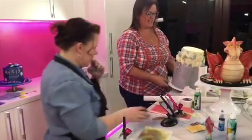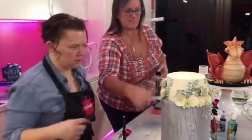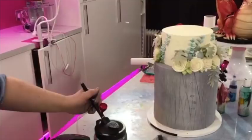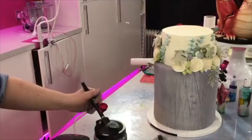Right. So what we're going to do is not spray the front of this cake. We're going to spray the back of the cake. Do you want to show which is the back? This is the back. This is all buttercream. So literally, look, it's going to spray. This looks a bit gross, gold over this. Should we do an iridescent colour? That has already been sprayed with silver. Yes, but with an airbrush colour.